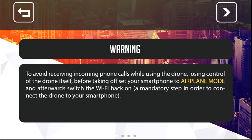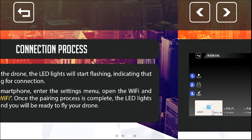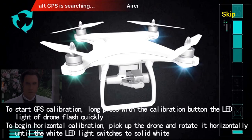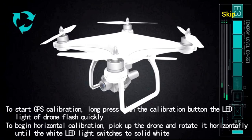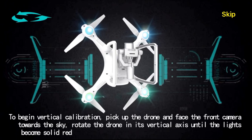Let me show you a bit about the app. It tells you to keep your phone in airplane mode and how to connect it up. I'm not sure why it says 'Sky Eye Wi-Fi' — it's called the X35. There are some prompts there. Now it's telling me to do the compass calibration — turn around, turn the drone around. You can see there's a voice as well, a local women's voice. I'll show that in the full review. X-axis calibration complete. Now I've done calibration one, we'll do calibration two. Keep facing the Y-axis — Y-axis calibration complete.